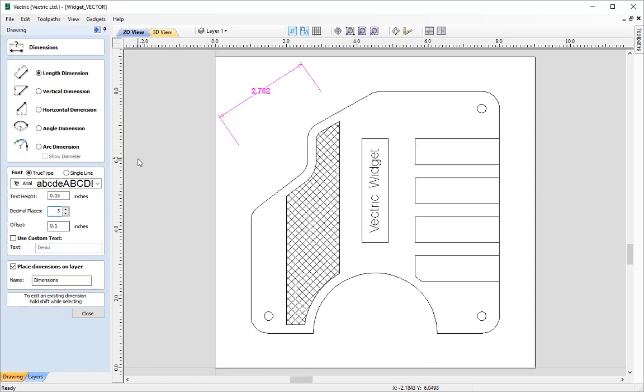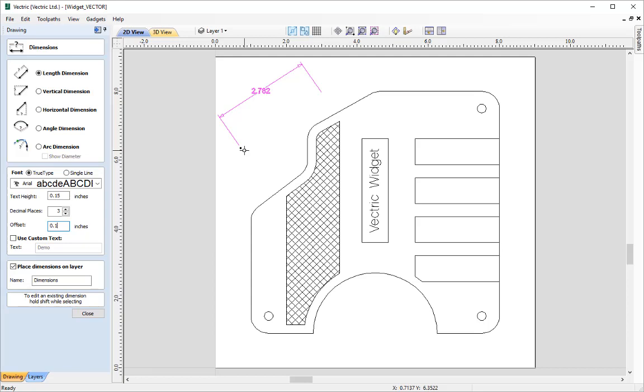The next thing is the offset. Now this is the offset from the points where you originally selected. Now you'll see the black node which has come up when I hover near the ends of each of these dimensions. Now that's the original point that I selected to measure from. The offset is when the actual measurement starts from that point. So at the moment you'll see it's 0.1 of an inch away from that node. So if I increase that, you'll see that's now quite a bit away from the original selection. Now this is all to do with just not getting in the way of your drawing, just to make it that little bit tidier. I am actually going to stick with 0.1 as that's quite nice that way.